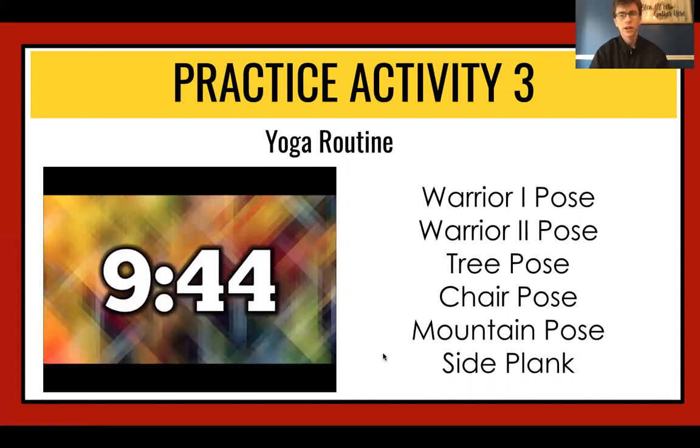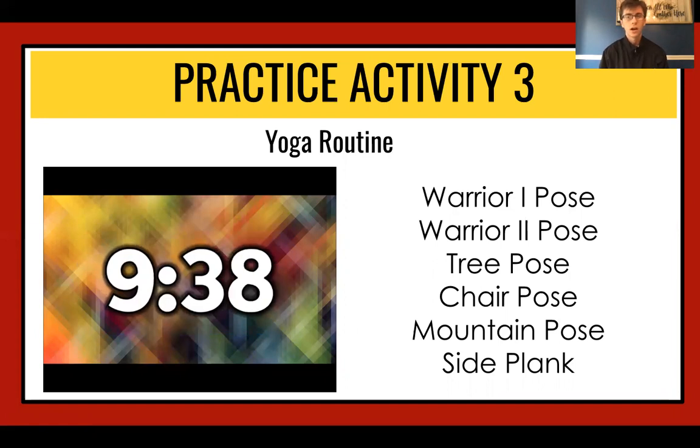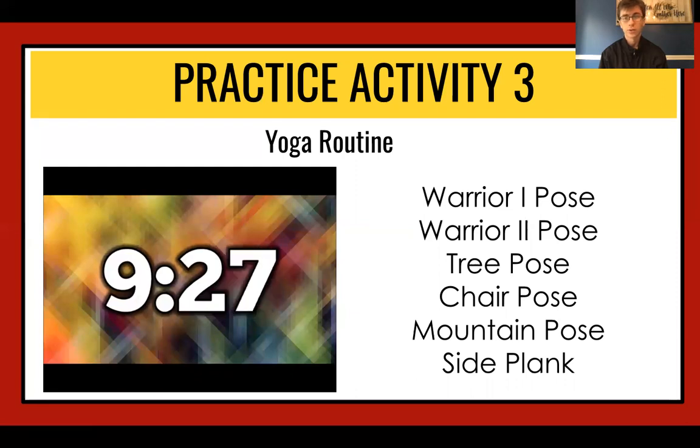But yeah, get creative with these poses. You can combine any combination of these 6 poses. You can repeat. So if you really enjoy, say, the side plank, you could utilize that multiple times throughout your routine. Like I mentioned, we're going to shoot for 2 to 5 minutes.